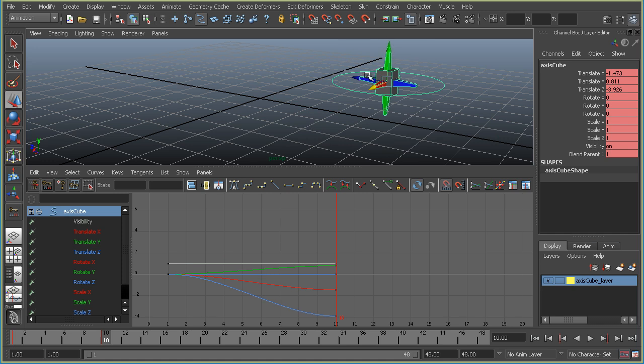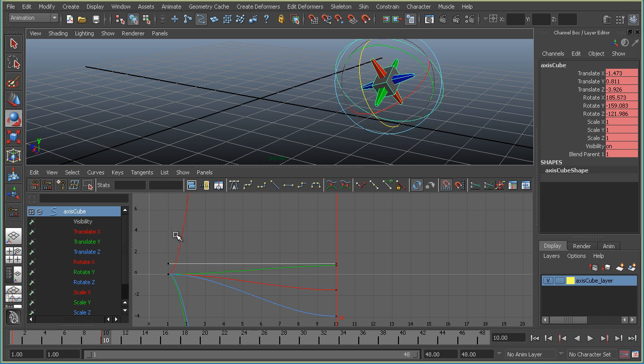You can see that these arrows I've been using so far to translate this thing around are parallel to the axis that they're moving in. But if I switch into rotation mode, you'll see that the Y rotate is perpendicular to the vertical Y axis, and that's because it's rotating around this axis. Same thing with the X, it's rotating around this X axis, and obviously same with the Z.